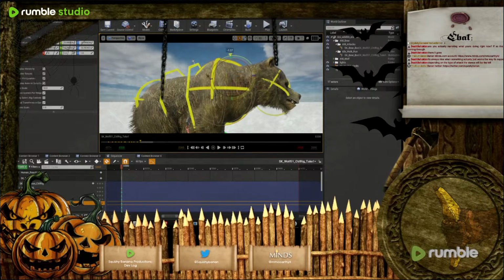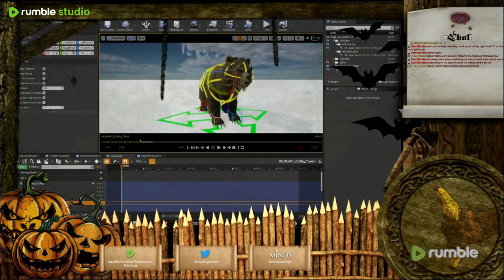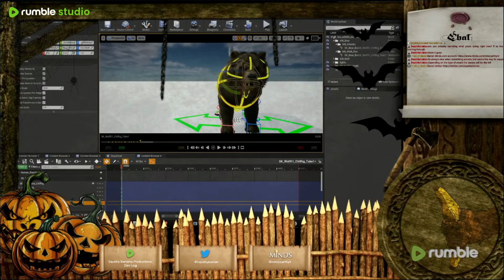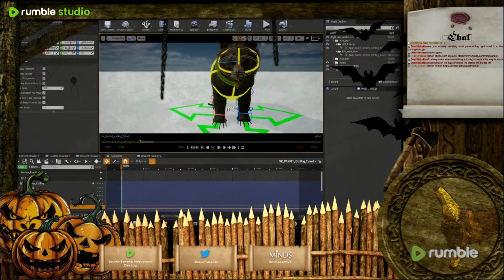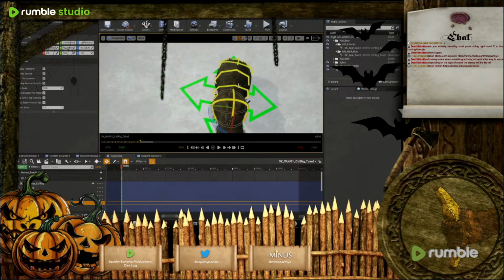If I want to control his head, I got to do this. We want to kind of fix the spine to be a little bit straighter, a little bit more upright.